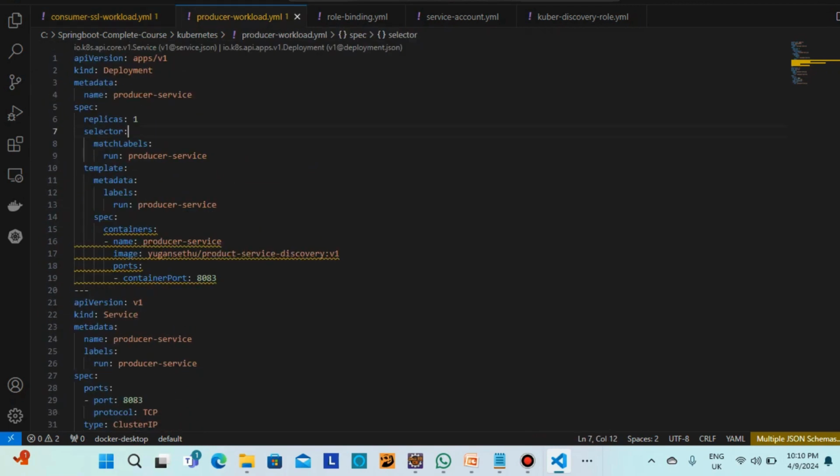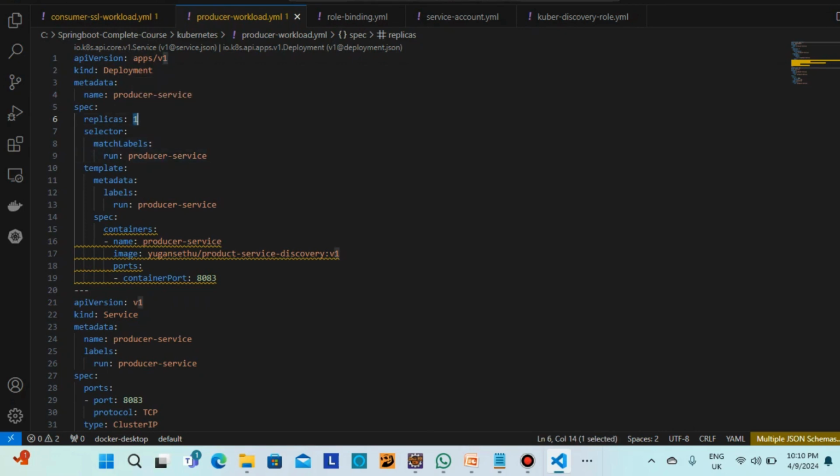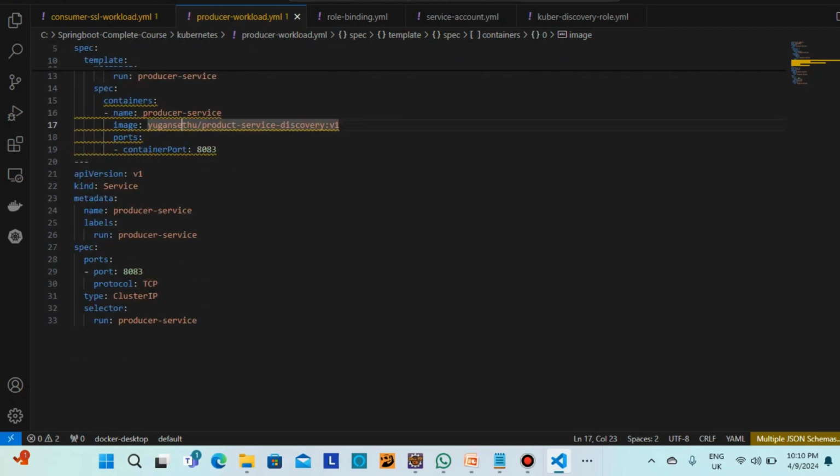If you see the producer microservice, we have to make the same changes. Version number, Deployment, producer microservice, replicas 1 or 2 or 3 or 4 based on our use cases. Since it's a testing environment, I added only one replica, so it always runs a minimum of one instance, right? That's the reason I'm adding replica 1. And the producer service name. Here also the image name of the producer microservice. Once we create the image, we can configure that image name here. And container port is 8083.